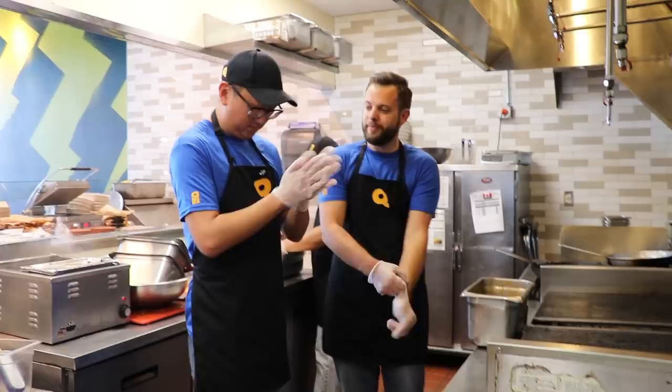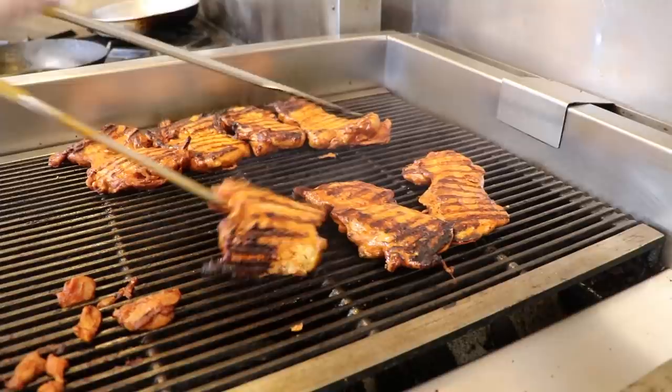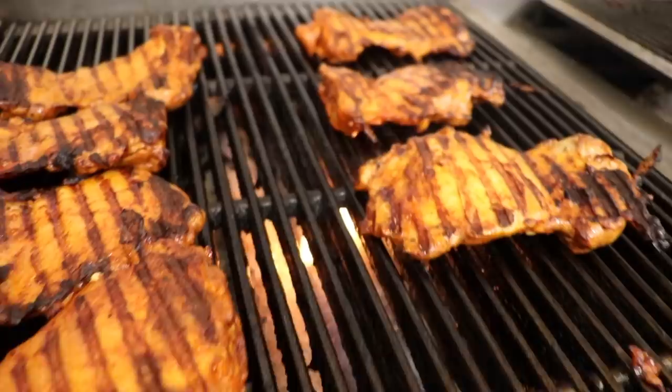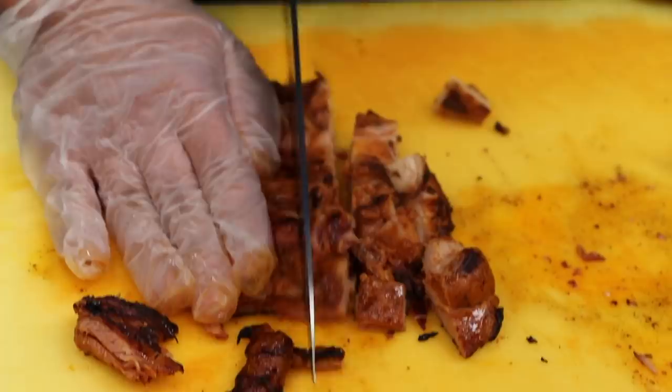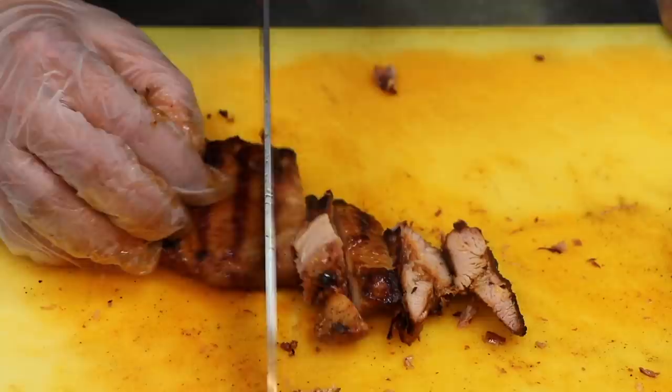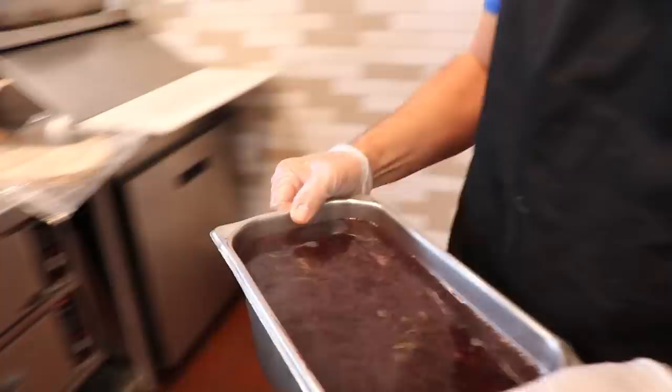So we've got our adobo chicken — they use thigh meat at Qdoba. We're going to give these about six or seven minutes then flip them. You can see that adobo's starting to caramelize a little bit, it changes the flavor and gives a nice color. So about four more minutes — what we're doing is taking the internal temperature, that's why you need to go to the fattest part. So the goal is you want to get half inch by half inch cubes. You guys cut it hot right off the grill? Yep. Lots of places use white breast meat, but dark meat has way more flavor — the flavor comes all the way through. Doesn't get any fresher than that. So now we've got chicken that's ready for all these people waiting in line. The restaurant just opened, customers are starting to come in.